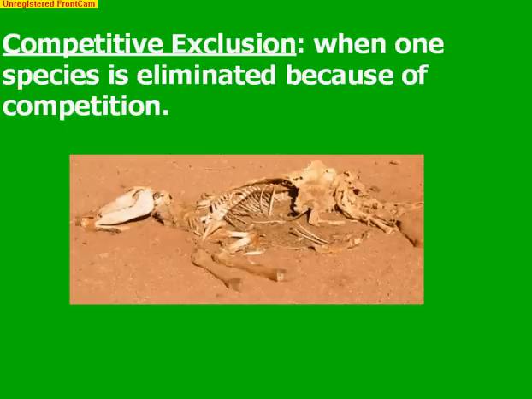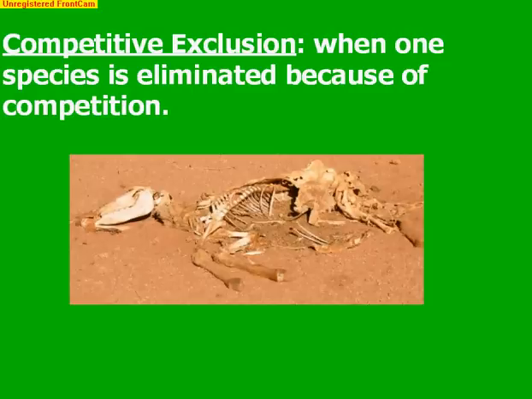What happens if you can't compete? You are excluded — you lose. You are no longer able to compete in that given environment, so you're gone. Worst case scenario, you could say extinction, and usually that's a result of a sudden change in the environment that doesn't allow the organism a chance to adapt. It could also be that they just aren't well suited for the environment, so they either have to go somewhere else or they die out. Competitive exclusion is when one species is eliminated because of competition — they are unable to out-compete competitors for that limited resource.